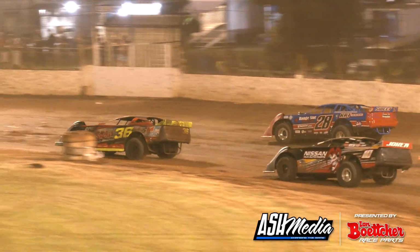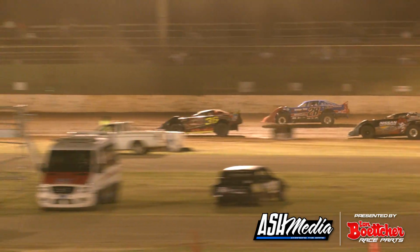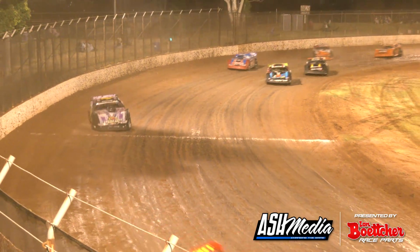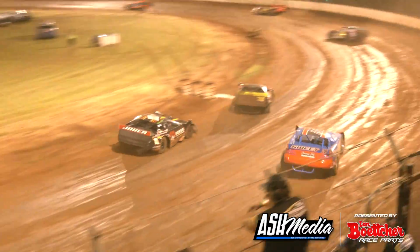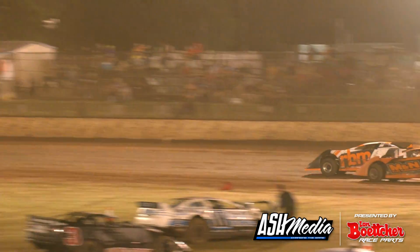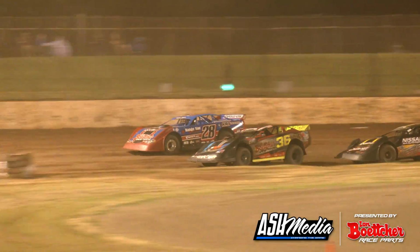The 28 car is Zach Pascoe on a mission. Back in the pack as well, but right now, Lee Williams, comfortable leader over Hayden Brims. Back then to Trent Wilson, Mitchell G. Next one behind, it's the 28 car having a look right around the outside, Zach Pascoe. Steve Jordan tucked in there as well.